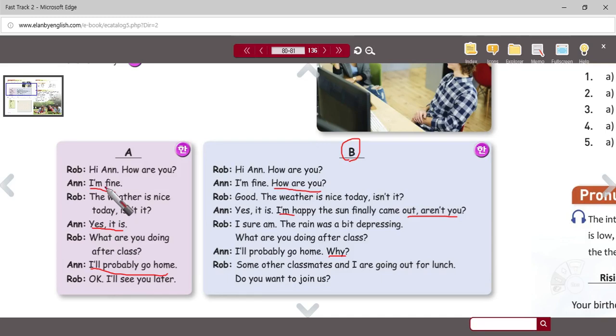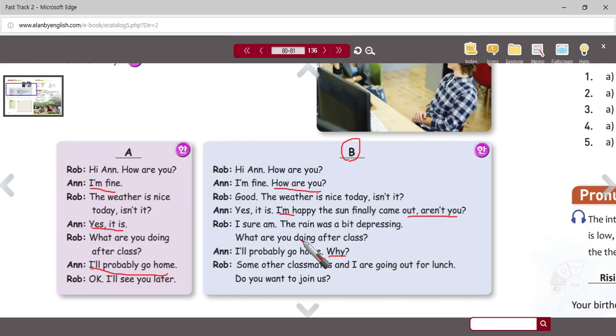That's good. You can see at the first two turns. "Hi, Anne. How are you?" "I'm fine. How are you?" As opposed to, "Hi, Anne. How are you?" Good. All right. Maybe she has a reason for not wanting to respond to Rob. Anyway, but we can distinguish which one is friendlier.